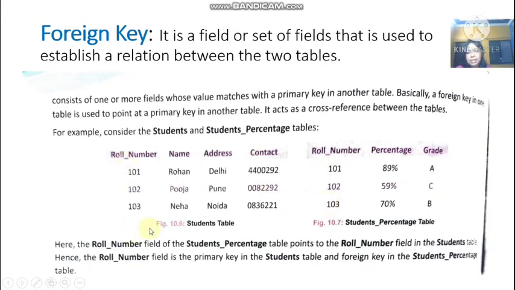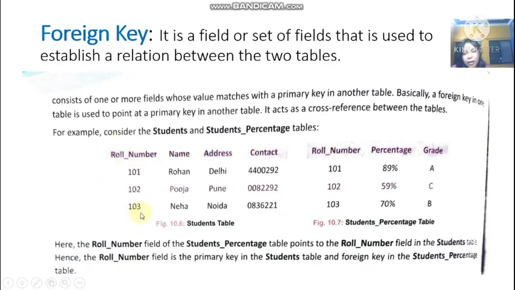So in this table, since it is the primary key, these roll numbers only have been taken to this table. Why? This is the master table. Whatever student admissions are there, their entry has to be done in this table first. Then only their results will be maintained and their entries will be there in this table. So this table is directly related to this parent table. This is known as parent table and this one is known as child table.